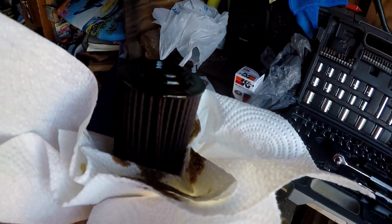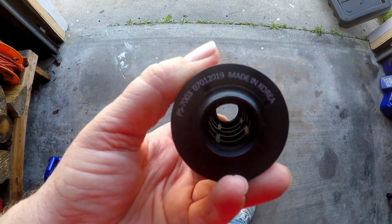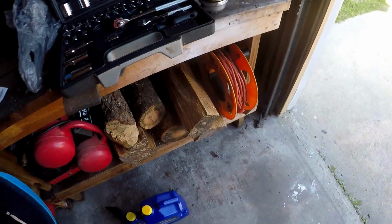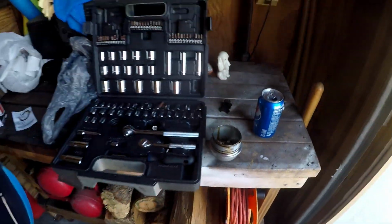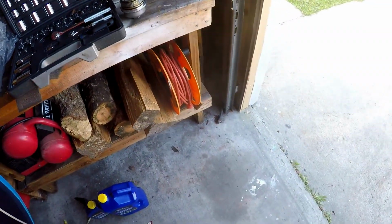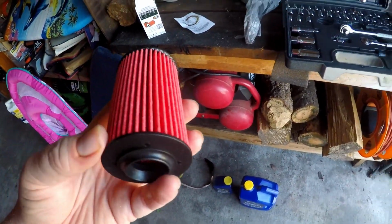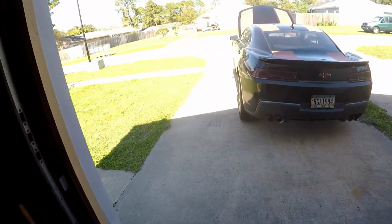Just a second here, I'll show you the clean one. So here we got one of the clean ones. Really you can go in either way into the cap here. Now I can change that O-ring out. It says to do it every couple oil changes. I did it the last oil change, so I won't change it this time, unless I have leaking going on. If there's leaking coming around here, then of course I can always put the other one in. Each kit comes with an O-ring. So I'm gonna go ahead and put this back in the car and get to the next step.